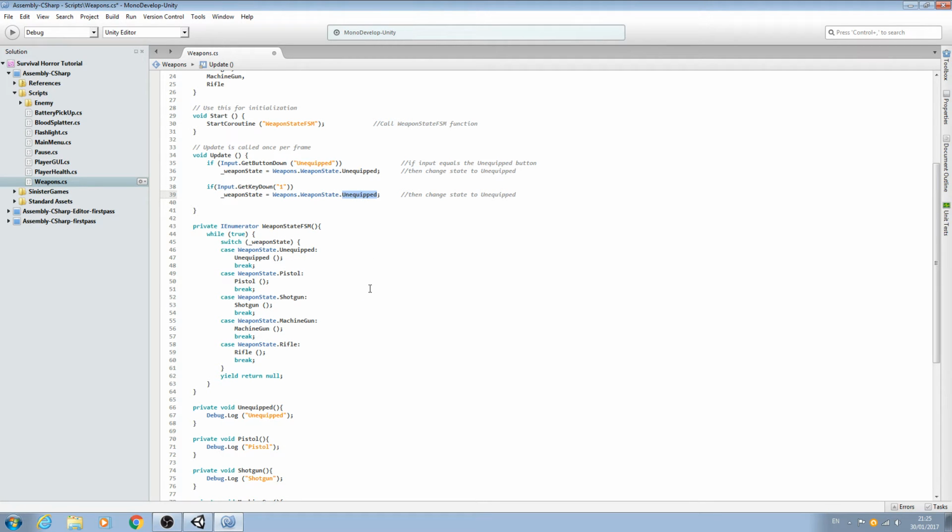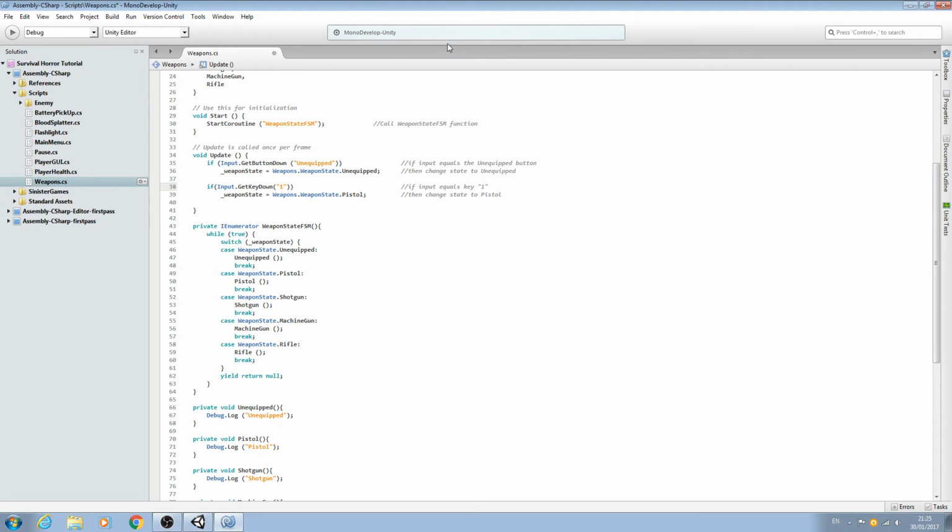And we'll change this to pistol. Let's just copy pistol, and we'll paste it into the comments here. And let's copy that comment and we'll just change what needs to be changed. So if input equals, and we'll just get rid of all that and we'll say key 1. You can put the little speech marks in if you like in the comments.